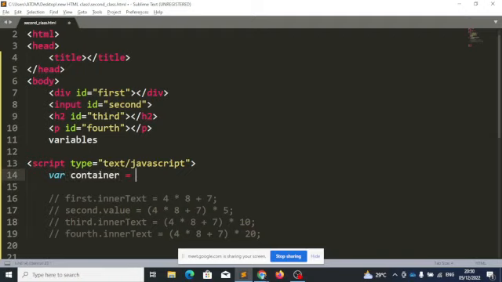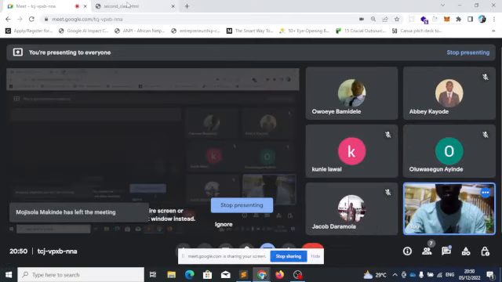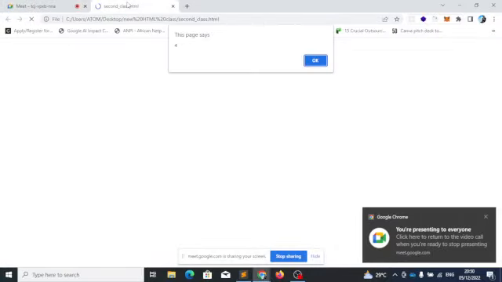Next, we want to insert a value in that container. Use this equal sign. Equal sign is used to store a value in a container. So like I said in our last class, for now, we will only be dealing with numbers. So I will store 4 in that container. So what I'm saying is, I'm telling JavaScript to create a box for me and label that box container, and I'm inserting 4 inside that box. So whenever I call on the box now, JavaScript will show me the value in that box, whatever is inside that box. So let's refresh.